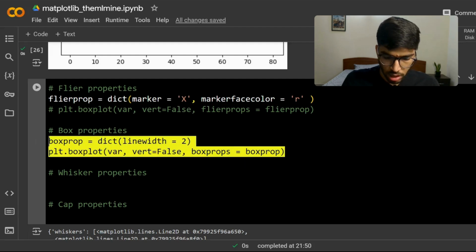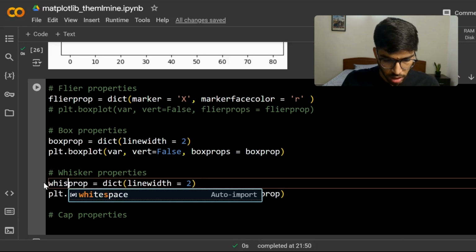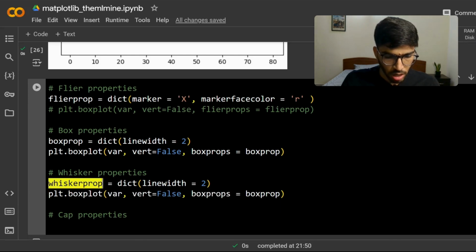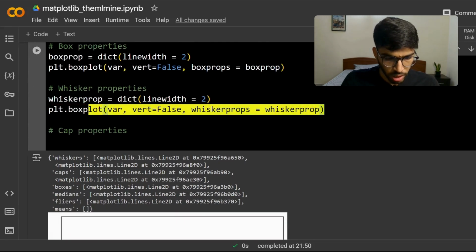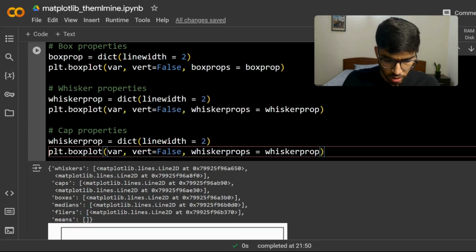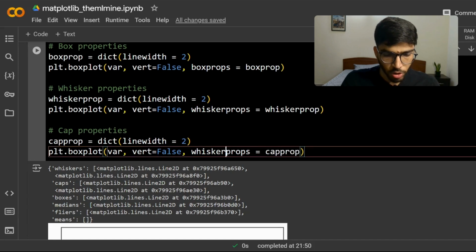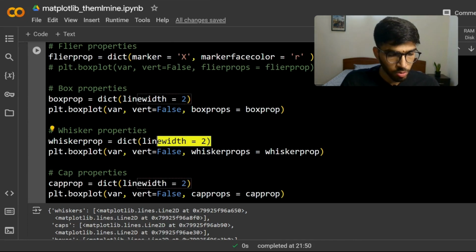So similarly, just to show you, let me do the same thing for whisker props as well. So I do whisker props, and similarly for cap. So quickly just change to cap prop, and now I'll just do cap props here. And now for every option I'll be using line width just to show you that it takes effect. And also, as I already told before, you don't need to define the boxplot every time.